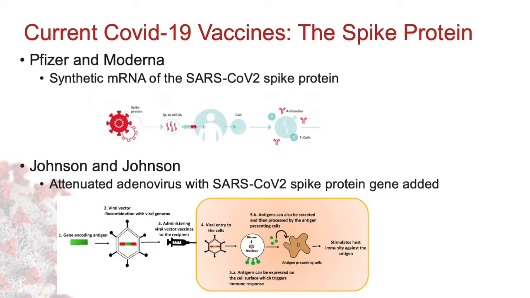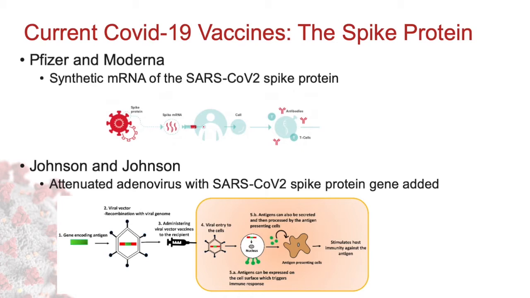The Johnson & Johnson vaccine, the most recent one to be approved, uses a different mechanism, but it's a very similar process. In this case, what it uses is an attenuated adenovirus. This is a human adenovirus. Adenoviruses infect human cells, but it's attenuated, so it can't replicate. And they modify it. You see in this figure that green line. That is the gene, the DNA for the SARS-CoV-2 spike protein. They genetically modified this virus and put it in there. So now you've got this adenovirus with the SARS-CoV-2 gene in it.